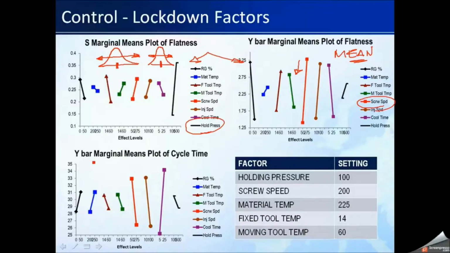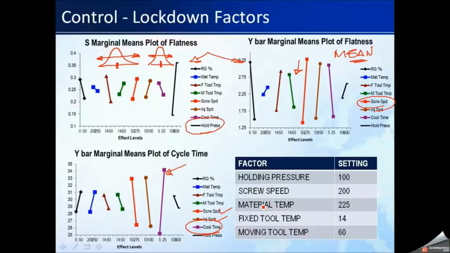And then we just have one graph for the cycle time, because of course the cycle time is completely repetitive. There is almost no variability in the cycle time whatsoever. It's computer controlled. But the biggest effect, you would expect these to be time related. Cooling time has a big effect. Injection speed, screw speed, they're all about speeds and times. They don't have an effect on the cycle time. So that's not too much of a surprise. But of course, we're trying to find the sweet spot. It isn't just that we know something. It's that we can find the best midpoint, the best settings.